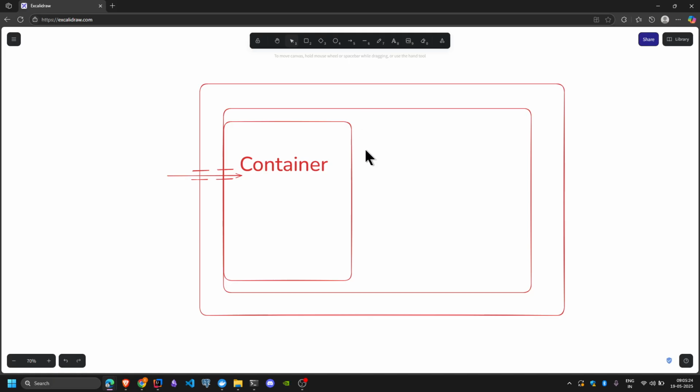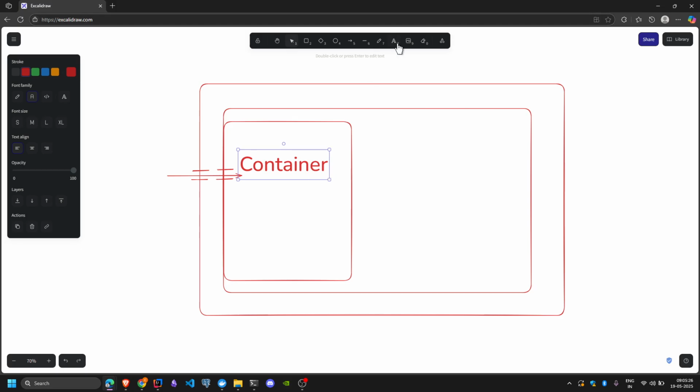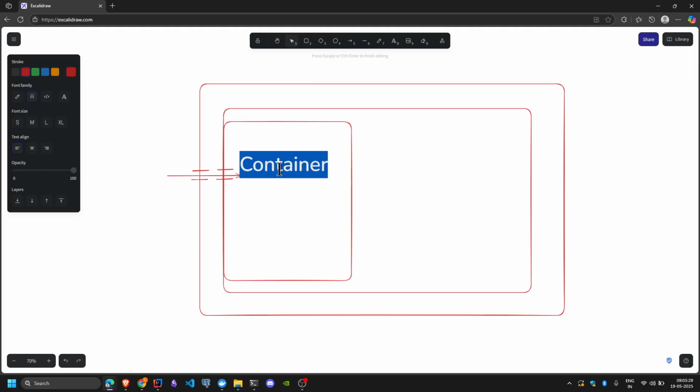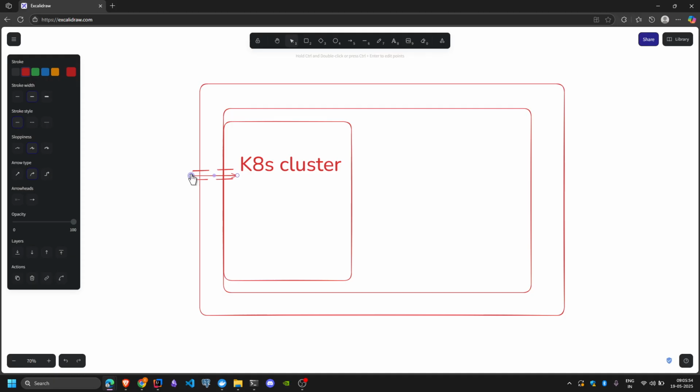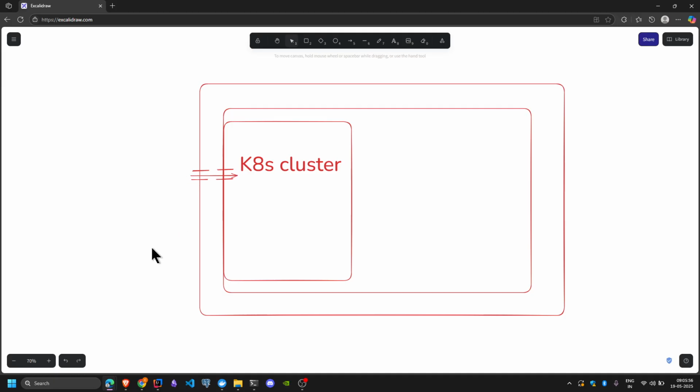All right. So imagine if this container is a K8s cluster. For the Kubernetes cluster to be able to talk to the outside world, we need to do a port mapping for the cluster itself. This is not required if you use a public cluster via a cloud provider. But since we are running it on our own local system, we would need to do this port mapping. And the default cluster that kind provides us does not have that.